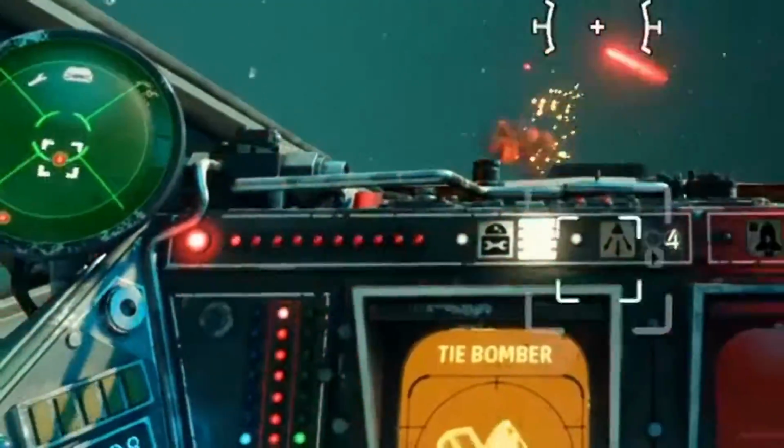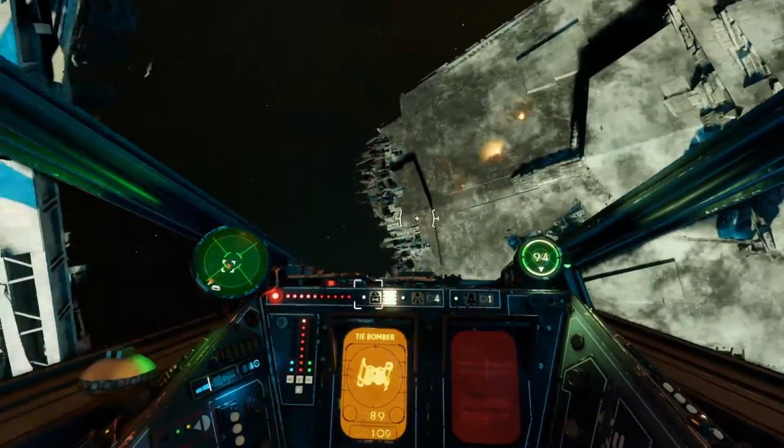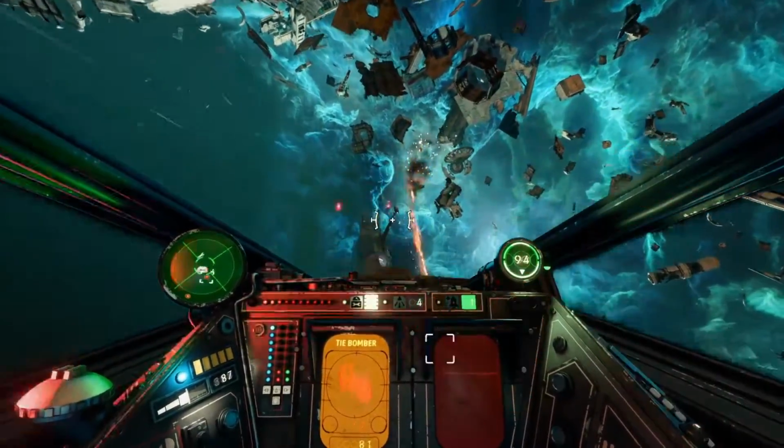Next up, if you look to the right of your radar, you will see a sequence of red dots. That is going to be your weapon charge indicator. Whenever those lights begin to turn off, that is representing your weapon charge being depleted. And when all of the lights turn off, you're going to fire very slowly, and you will need to let them recharge if you want to be doing any sort of real damage.